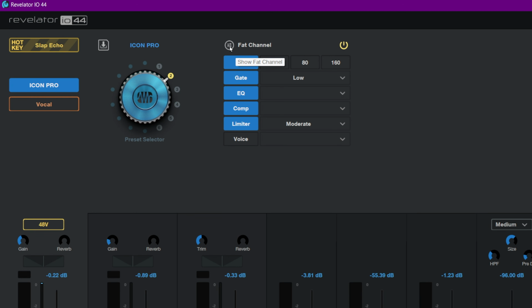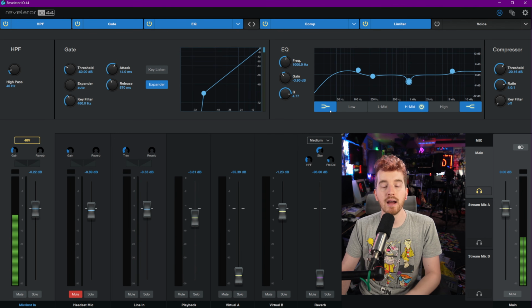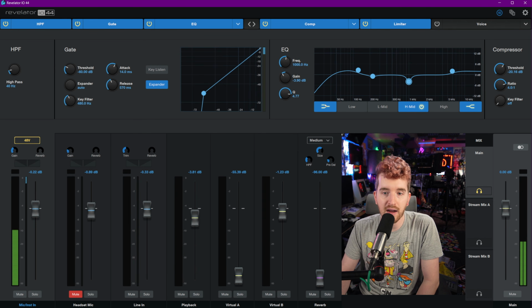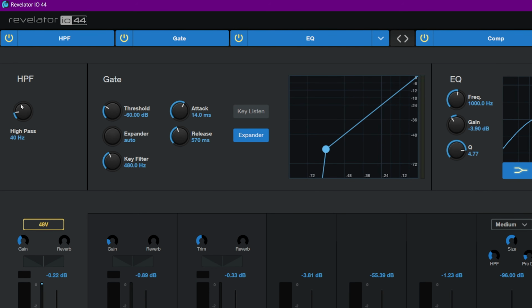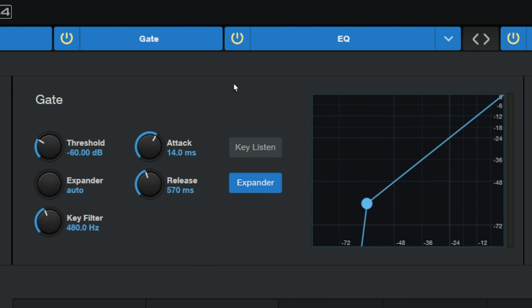If you want to dive in, this little EQ or faders looking button is how you dive into the Fat Channel. It's also up here at the top right as well. Click that, and now you have a whole suite of processing available to you. So we're going to start left to right, because that's literally how the chain operates in terms of what step applies where. So first and foremost, high pass filter. This rolls off the low end to keep from being super boomy. I don't know why it's set to 40 hertz. I usually set it to about 60 hertz. We'll set it there.